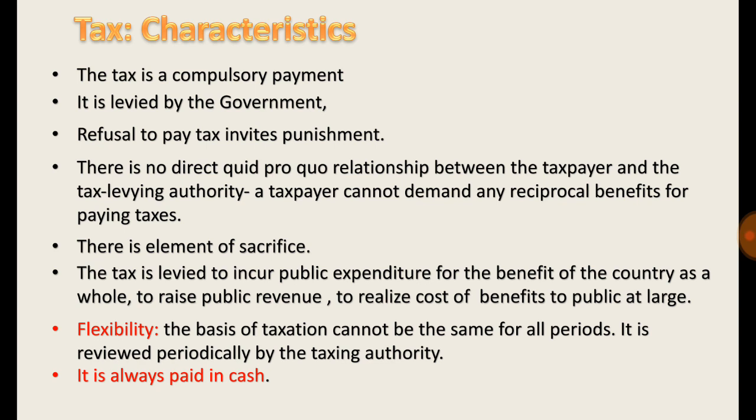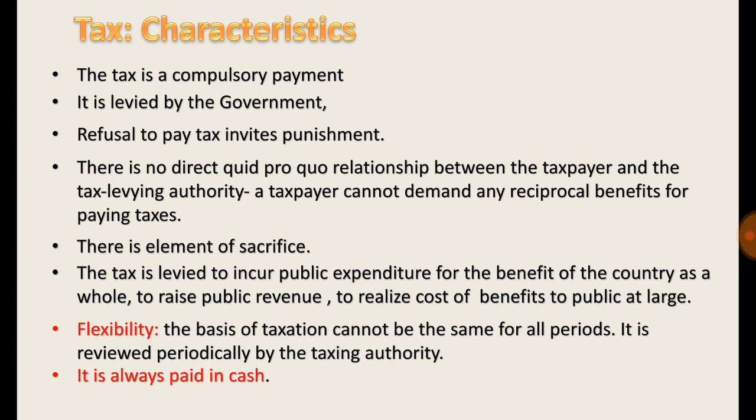Then the next characteristic of tax is there is an element of sacrifice. You can understand what is the meaning of sacrifice. Sacrifice means we are giving for the public, we are doing something without expecting any fruits. So there is an element of sacrifice, meaning though we don't get anything back specifically, we have to pay the amount without expecting something. So we have to sacrifice some share of our income or some share of our property, and that has to be sacrificed in the interest of public.